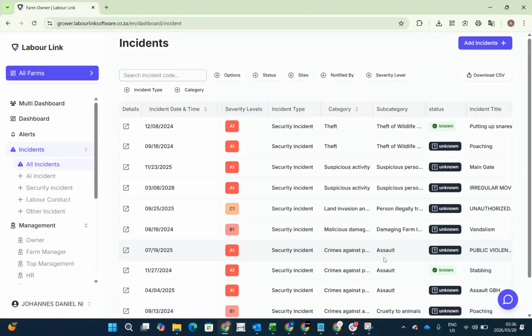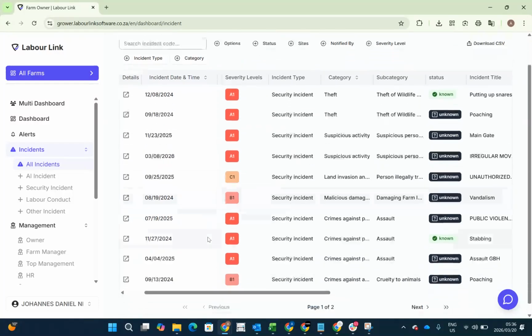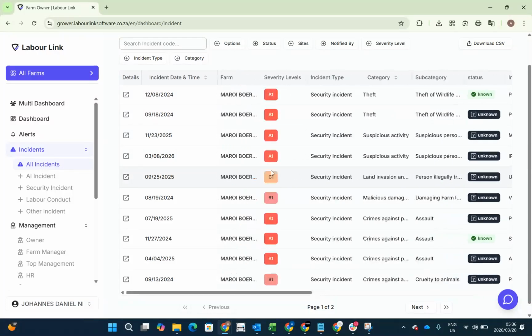Once these employees maybe get dismissed and move to another farm, the other farm will just know that this is potentially a high risk employee based off of the incidents that they have done before. So for every single incident that is created, we have severity levels, and this contributes to their score. And then also, you as a farm, if you've got a high or a low appetite for risk, you could then decide whether to employ or not employ employees.